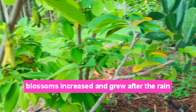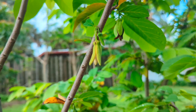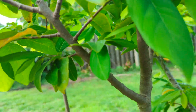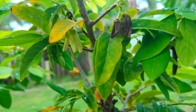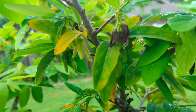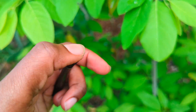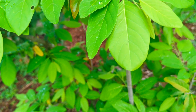When I hand pollinate, like 100% become fruit. The tree is very young, so it's going to shed some anyway. I just hand pollinate as many as possible — if the tree sheds it, it sheds it. Today I'm using an eyeshadow brush. It's very fluffy, very light, really good to pick up pollen. I'm going to show you how to collect pollen also. But first, let's identify the flowers.